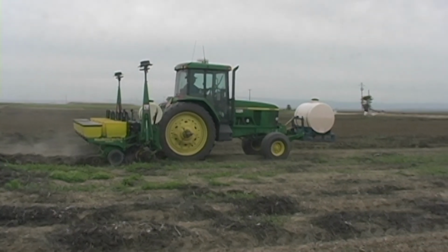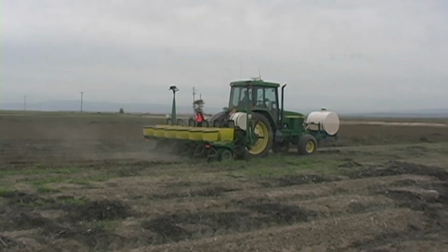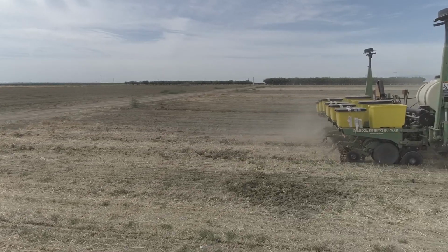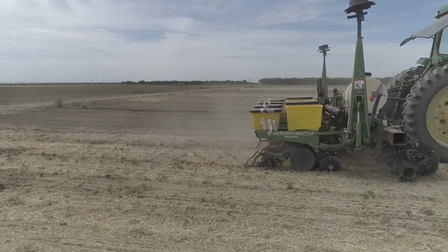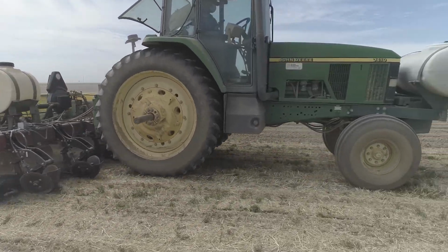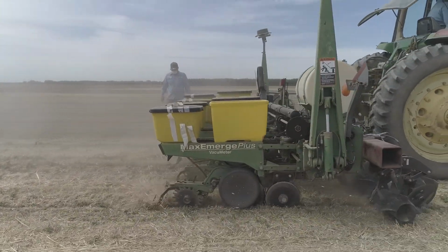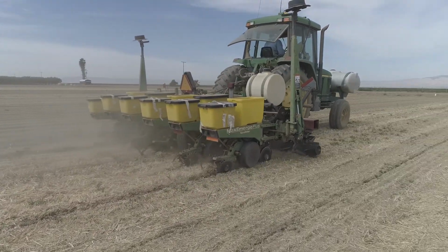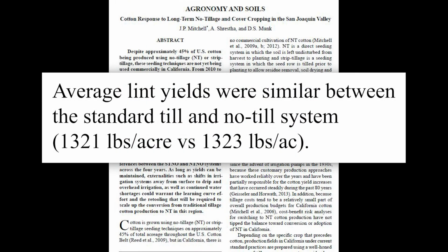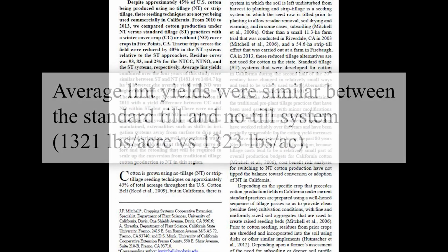Also, because raised beds were not used, as is customarily done with conventional cotton planting systems that plant into moisture and pull a cap of soil over the shallowly placed cotton seed to protect it from drying, the reduced disturbance systems were essentially planted flat with as little movement or disturbance of surface residues as possible, and considerable learning and equipment adjustment were needed in order to get adequate plant populations in the field. However, once these planting techniques were mastered, similar yields between the standard cotton systems and the no-till systems were achieved.